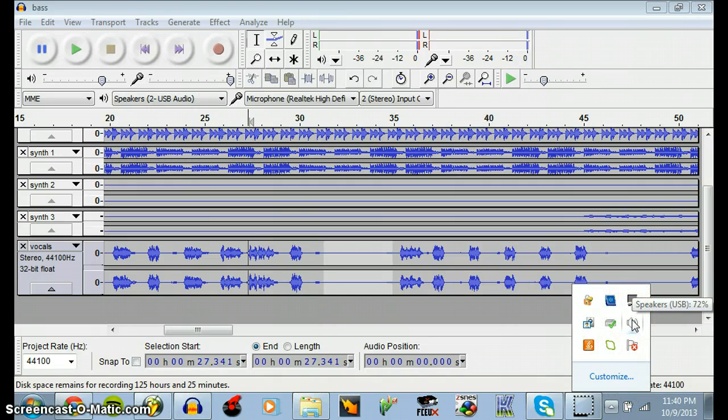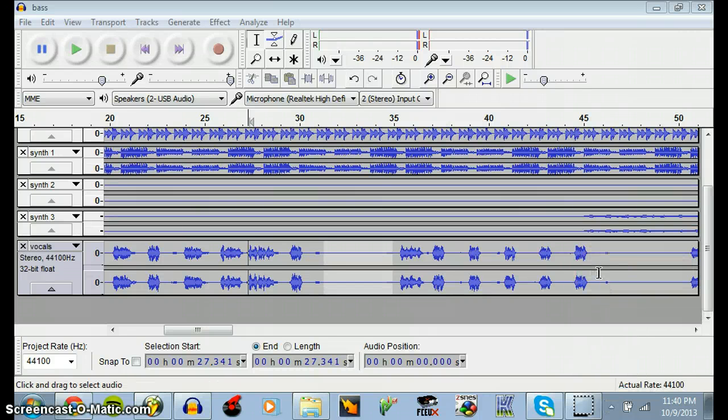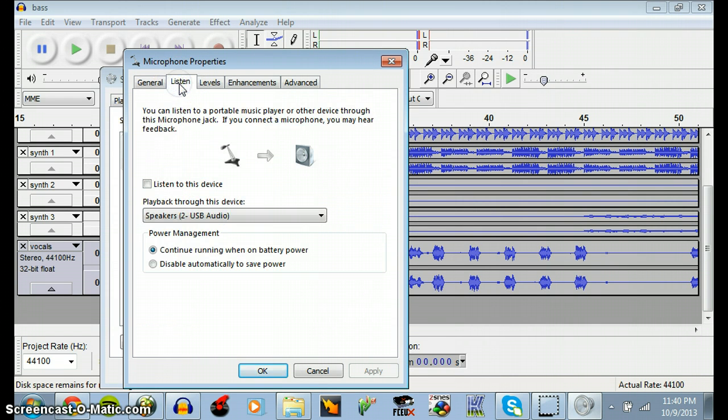You just basically right click speakers here, go to recording devices, then click on microphone, and then properties. Click the listen tab, and then you click on that right there, listen to this device, and then apply. I'm not going to click on apply. Make sure when you do this you are wearing headphones. If you're not wearing headphones, there's going to be massive feedback, so make sure you do that. And basically, you're going to hear yourself with the microphone that is set up through your headphones.